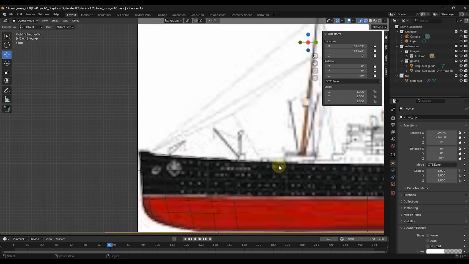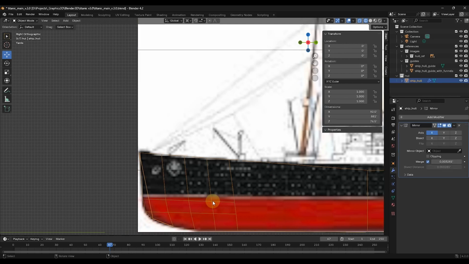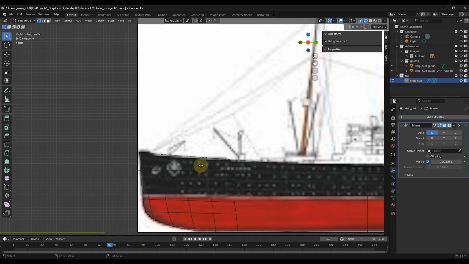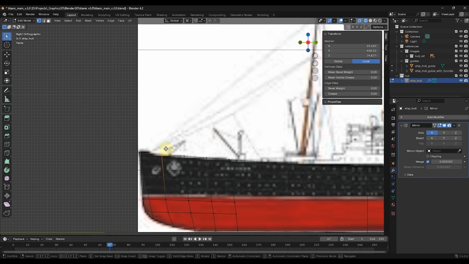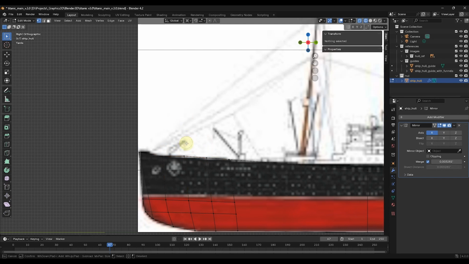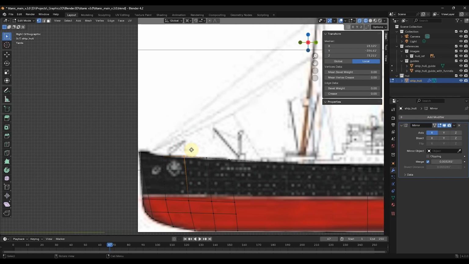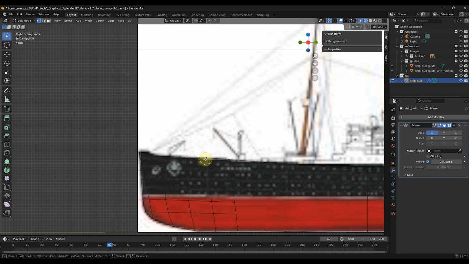Let's look at the top here, tab into edit mode, and select, C, down a bit, select, C, down a bit, select C, G, select down, select C.